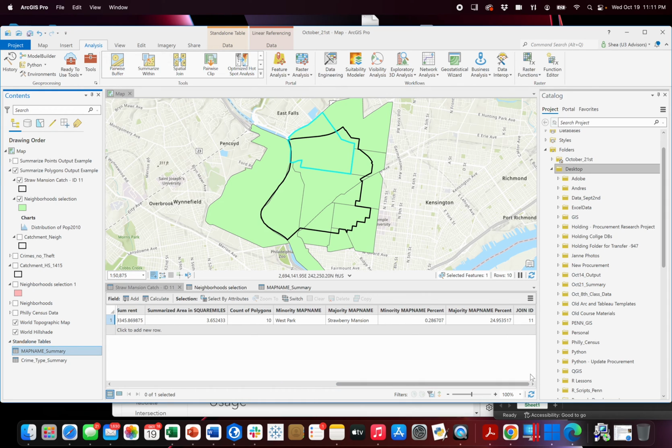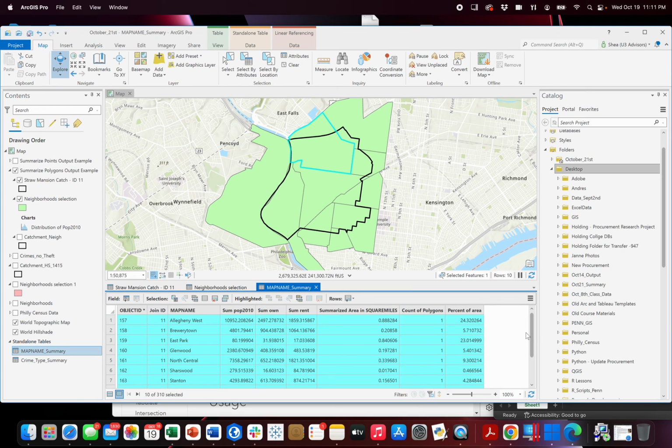So it's a really, really good tool for getting a more accurate estimate when you want to take some kind of demographic information that happens at a census tract and join it to a neighborhood or a buffer you've created or some type of irregular polygon that doesn't perfectly line up.